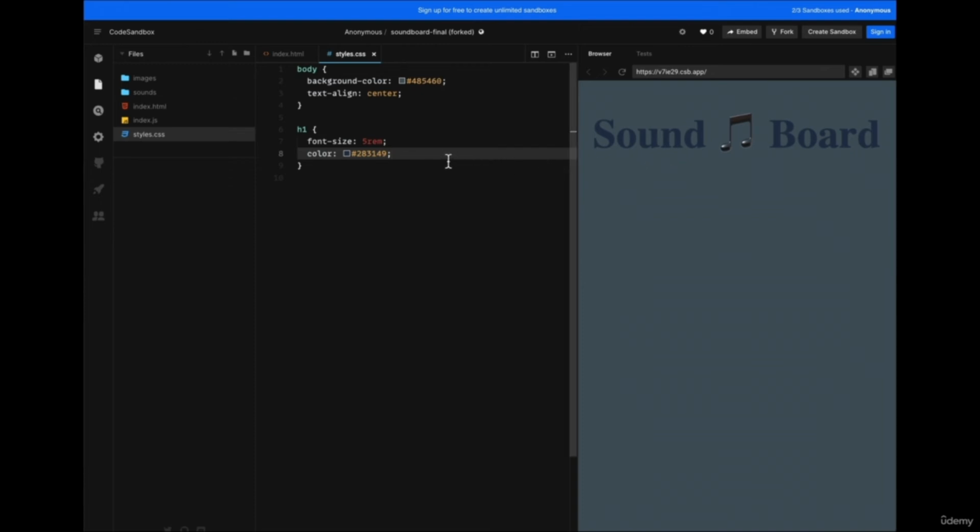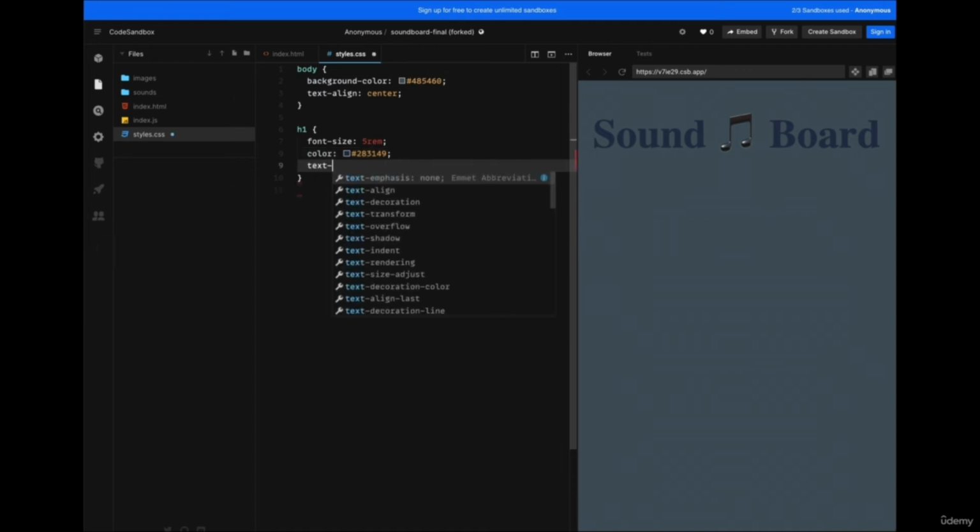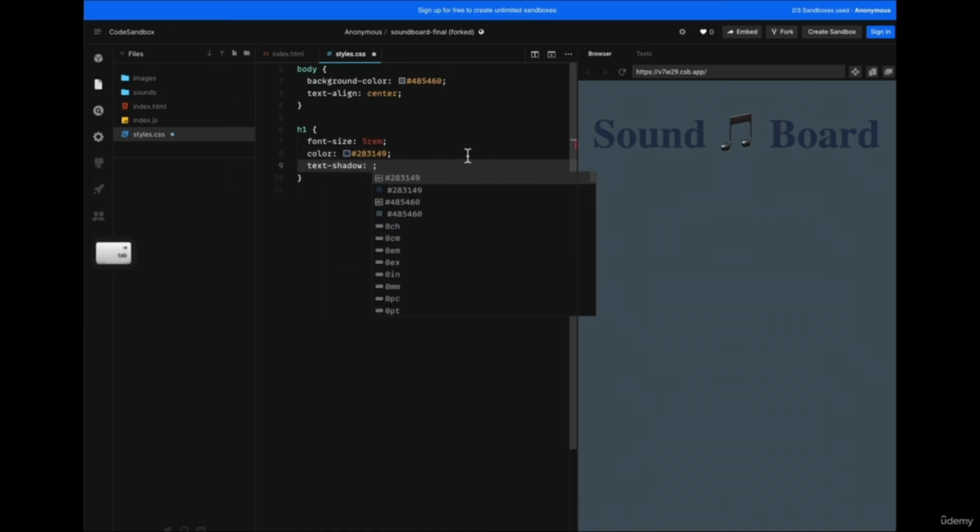And then we're going to apply a text shadow. So we're going to do text-shadow. I'm going to hit the tab button for auto completion. And for it, we're going to give the shadow some depth by doing 3 pixels. We're going to do a 0. And then we're going to add in our color.